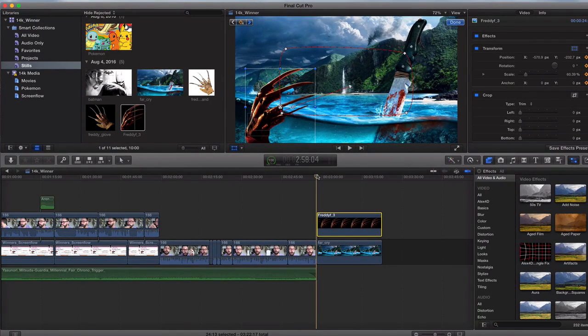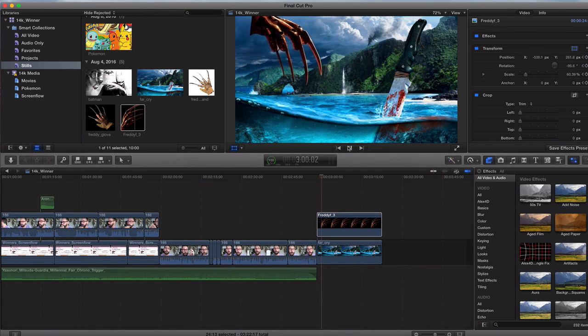Welcome back. So in the last video, we talked about JPEGs versus PNGs, when to use them, how they are different, and how to not have that background color show up behind some of those images. So in this video, before we talk about how to move images in Final Cut Pro 10, just like I'm doing that, my Freddy Krueger hand going across the Far Cry 3 background wallpaper. That's actually the ending of the game.